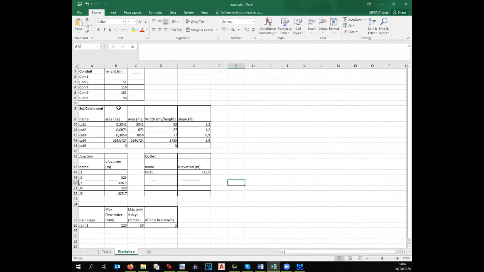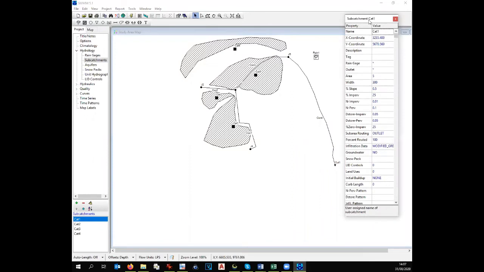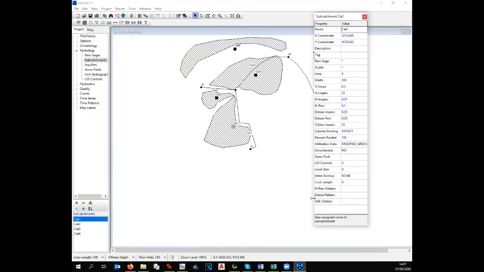Now we have all the data that are important for our simulation, but we have to insert those data in our simulation software. Let's start with the catchment. No, with the rain, no, with the subcatchment. If you click twice on the subcatchment, you get all these details. There are a lot. And to be honest, to understand all this information, you need to be a hydrologist, or at least know something about hydraulics.